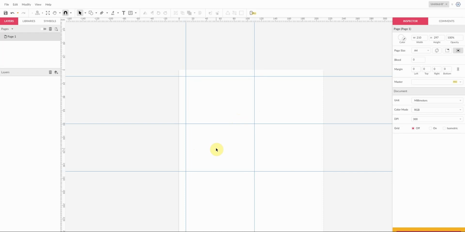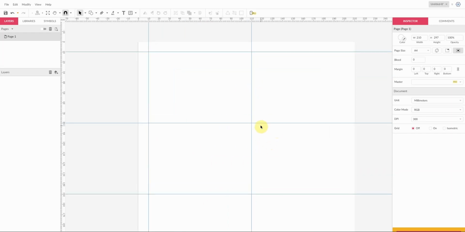So firstly, I don't actually have any tabs, so I'm going to need to factor those in. Now remember, I came 1 centimeter in from these two edges, so I don't really want to go out on these sides if I can avoid it. So what I'm going to do is I'm going to add my tabs on this side of the lines. So the first thing I'm going to think of is, how wide do I want my tabs? So I'm just going to drag out a line and I'm going to put it 1 centimeter out and have a look at what that looks like.